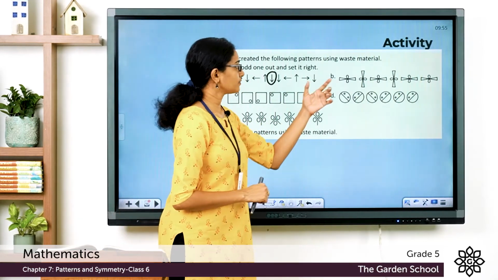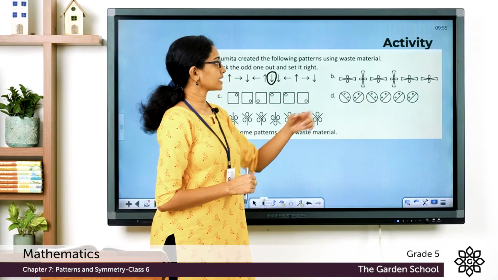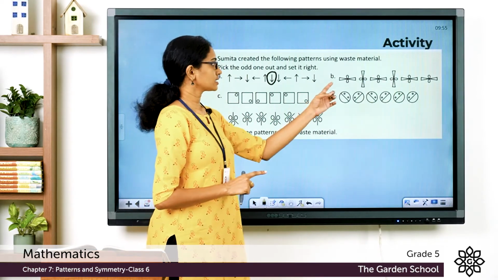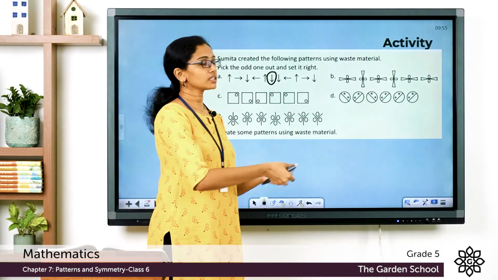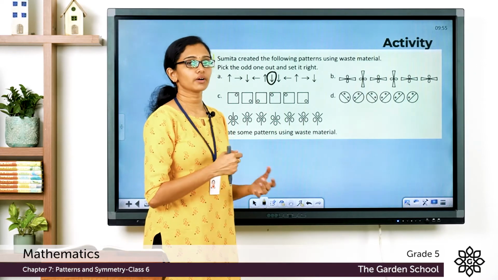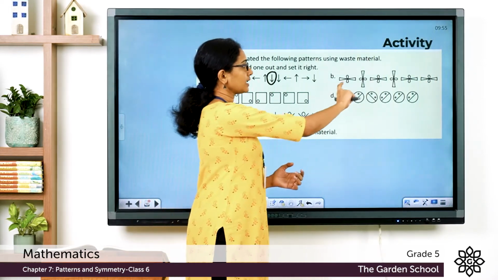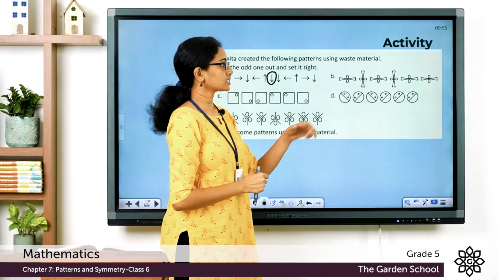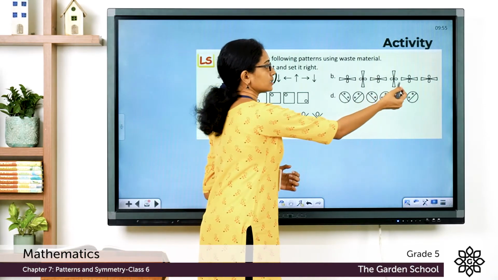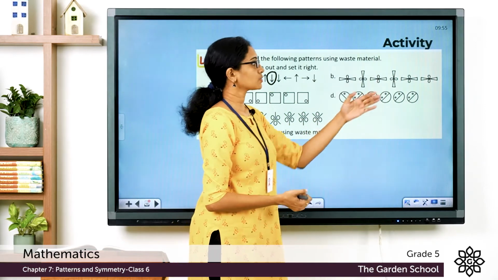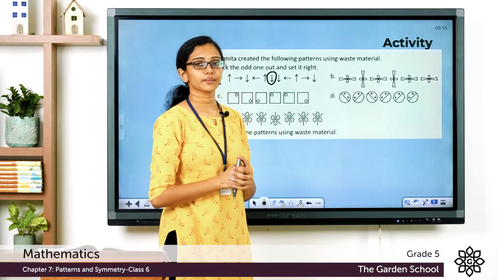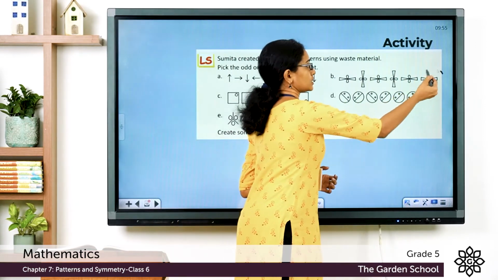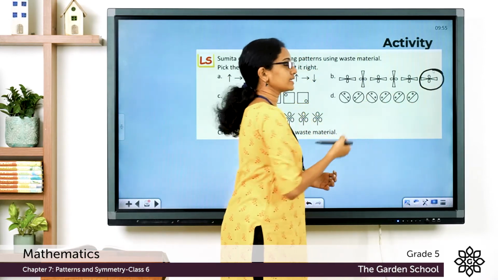Here we have a first image, and in the second image it seems that the first image is turned about a fixed point. And again it comes to the initial position, then it's turned, then the initial position, and the next one seems to be the odd one in the pattern. This one. It should be looking like this.